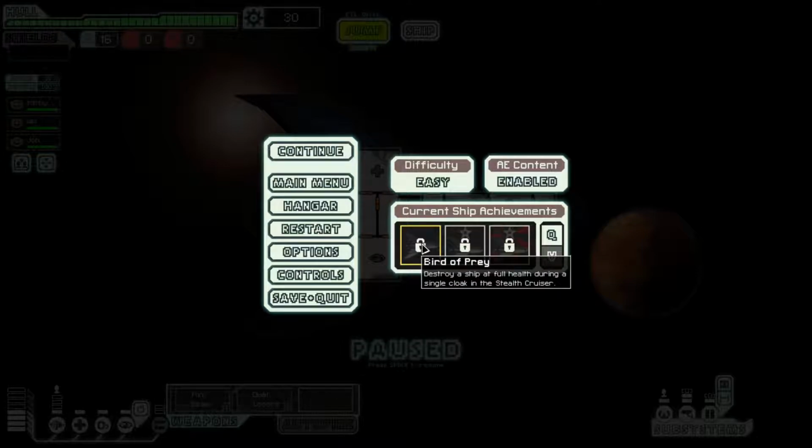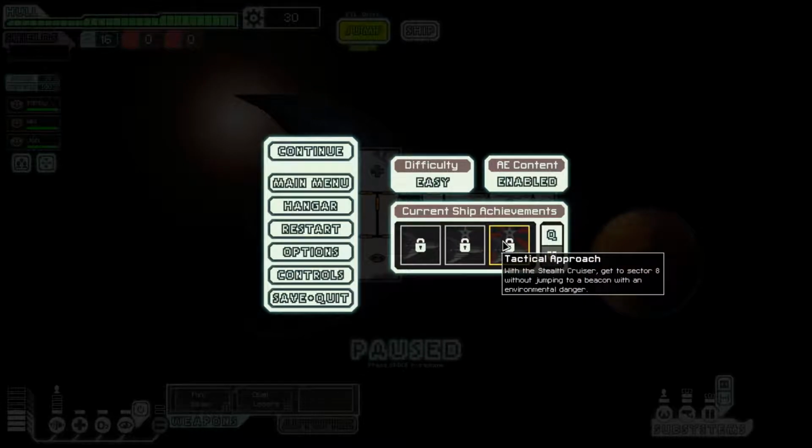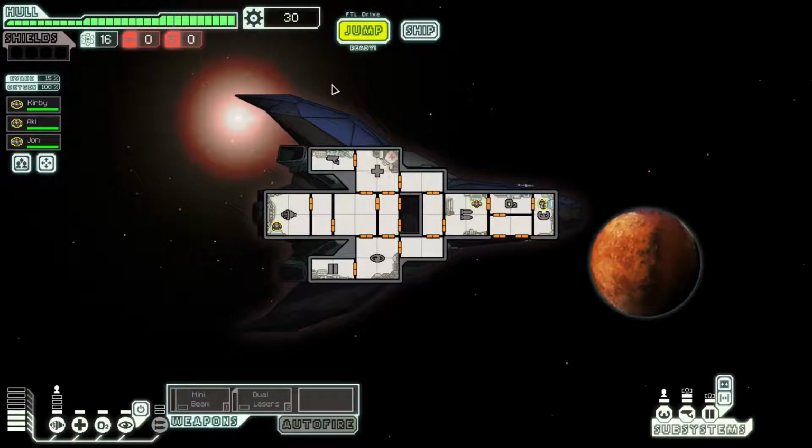The achievements that we're going to be looking for here are: destroy a ship at full health during a single cloak in the Stealth Cruiser. With the Stealth Cruiser, avoid 9 points of damage during a single cloak. The tactical approach: with the Stealth Cruiser, get to Sector 8 without jumping to a beacon with an environmental danger. All the way to Sector 8. That's pretty intense, especially since sometimes I'll choose to do that.